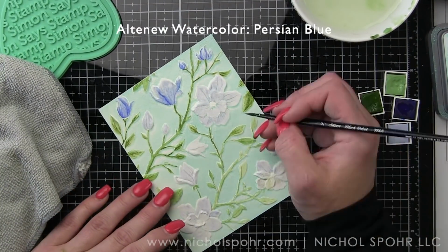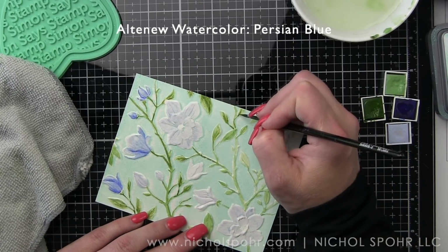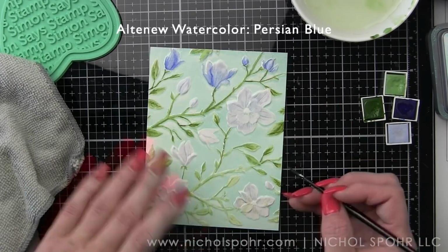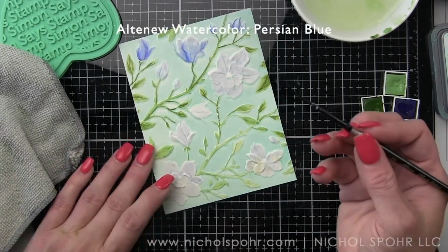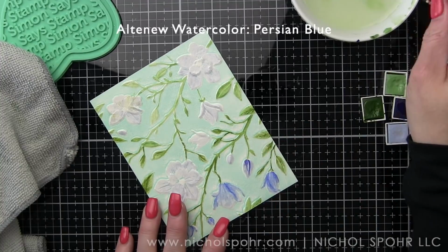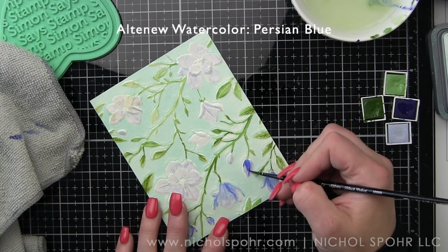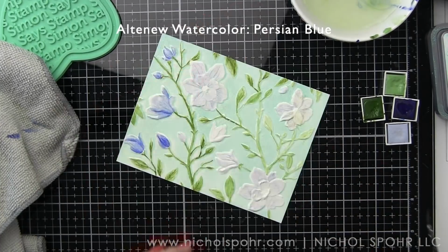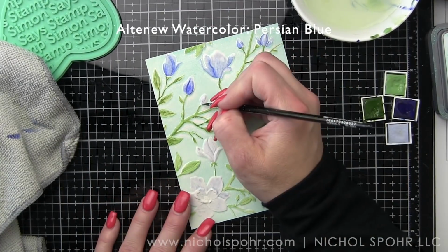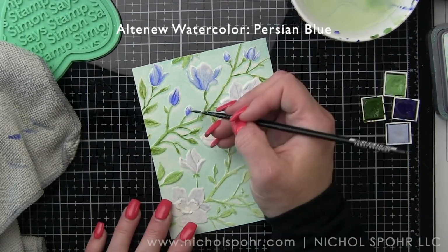I got a little bit of green into the flower down there. My hand is covering it now, but I just dabbed it up and let it dry. And when I layer the blue on top, I don't think we're going to be able to see it. We're just gonna blend, blend, blend. And I want to make sure and get all of these.